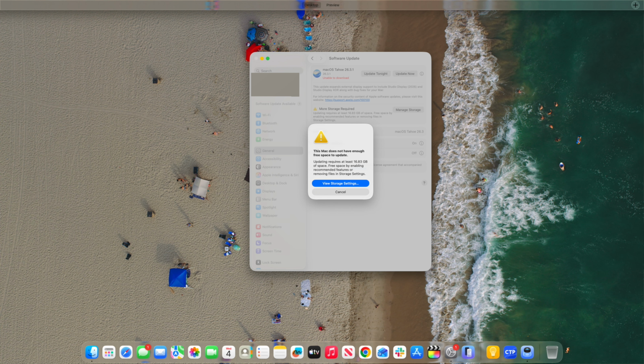And yes, I know a lot of people do that, but this was unexpected. I didn't think I was having any sort of issues until I just literally went to go update Mac OS, and it told me I did not have enough room. And I went, why do I not have enough room? Because I've got this computer right here where it's 256 gigs, and I've had to do the thing to where I gotta delete something to update Mac OS, but on this computer it shouldn't be an issue, and it was.